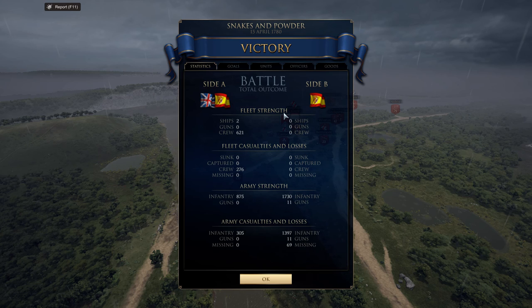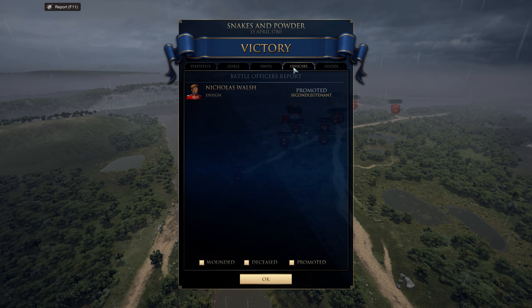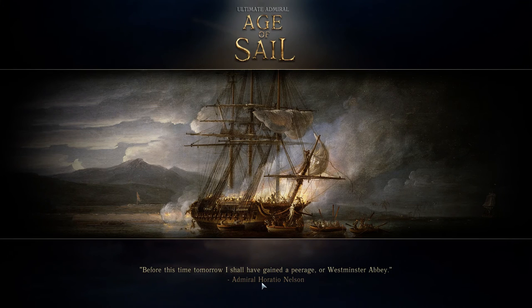Okay. I had 800 men. They had 1,700. So I was quite outnumbered over there by the Spanish. I got Nicholas Walsh to be promoted. We rescued 100 land patterns, 64 sea service, captured 650, captured 4,000. Yeah, the supply wagons really paid off, didn't they? We captured the motherload of supplies, didn't we? Now let's see if our navy was as successful.